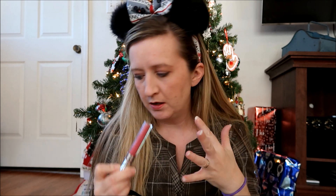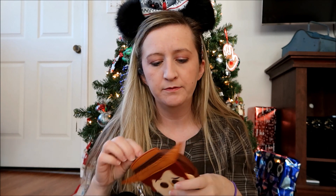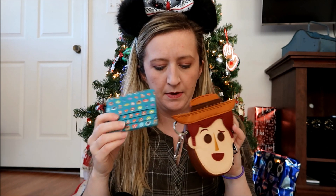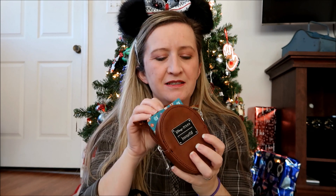I have a ColourPop lip gloss — I'm hoping to film some content in the parks on this trip, so I like to have lipstick on so I don't look too washed out. I also have my little Woody purse, which I got in the same box as my Buzz pack. I thought maybe I could use it as an extra pouch, but it doesn't fit inside the mini backpack, and with security it's just one more thing to deal with, so I probably won't need it.